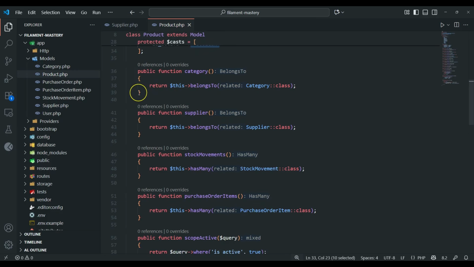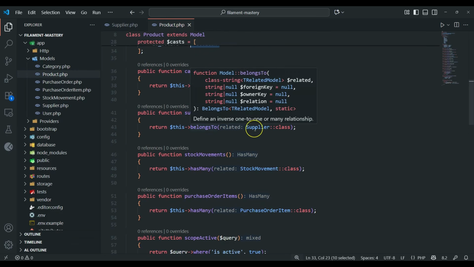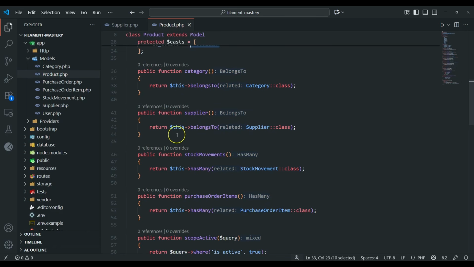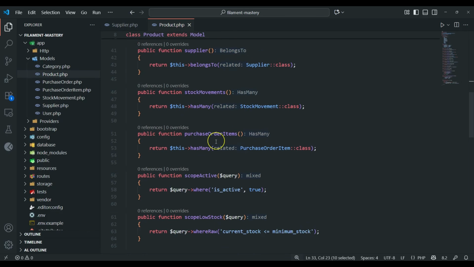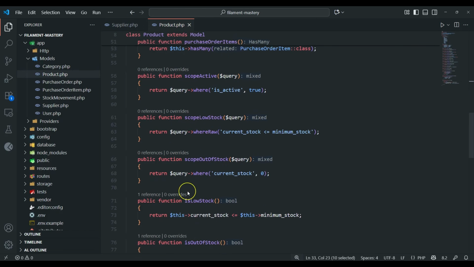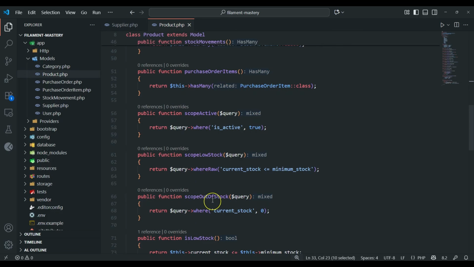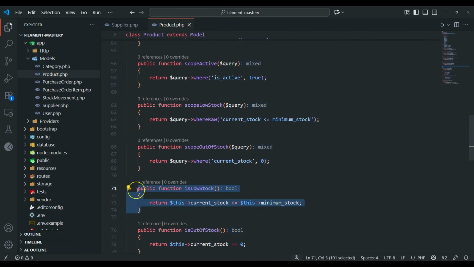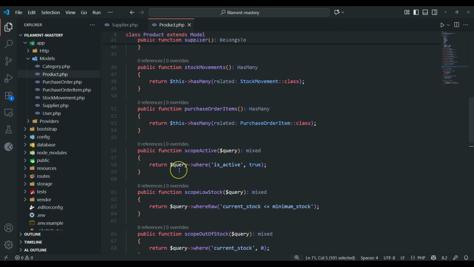Here we have the relationships between the product and the category, supplier and product, and we have the stock movement, we have the purchase order items, and we have the scopes down here, and other helpful methods that I'm going to explain to you.